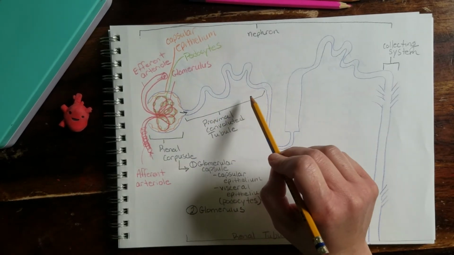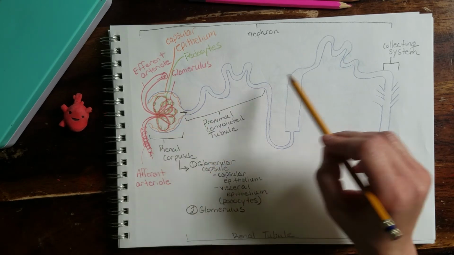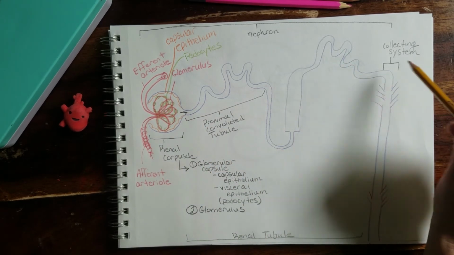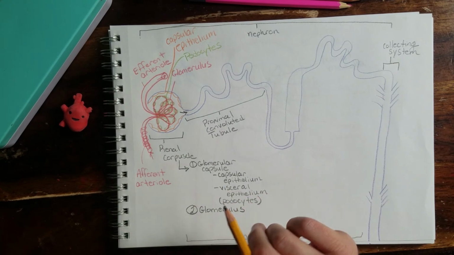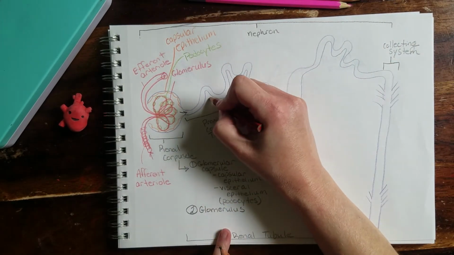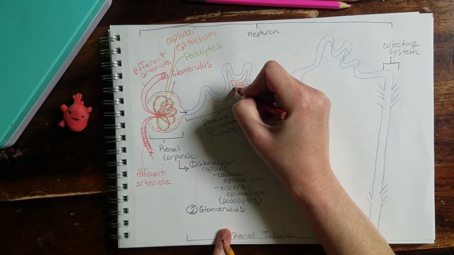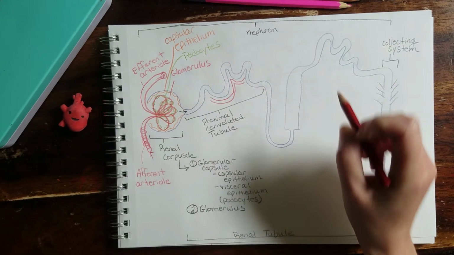But the proximal convoluted tubule, it's proximal, so it's closer to the site of attachment of the corpuscle. Can you guess what this one's called? We'll let you think on that for a minute. Something to add in right here, we should add a vessel, because along the nephron, we said that in the renal corpuscle, you will have filtration going on.